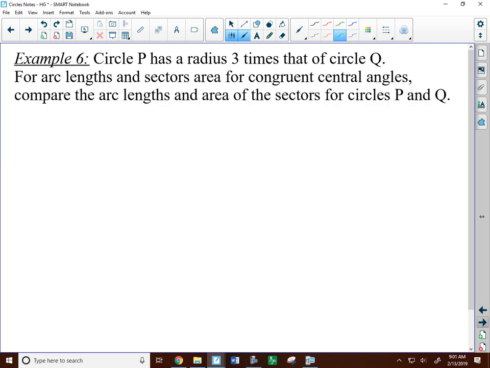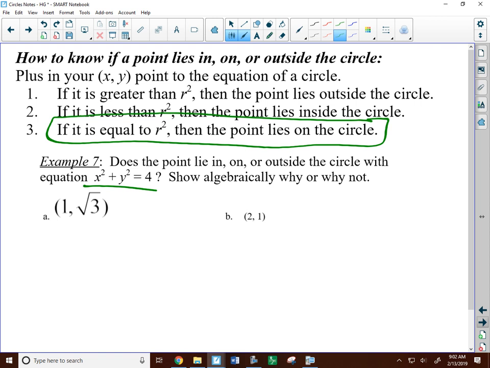Okay, so you can do that with any equation. Just plug in a point. If the number you end up getting is larger than r squared, so from the last one, something larger than 32, your point is outside the circle. And if you get a number less than r squared, it's inside the circle.